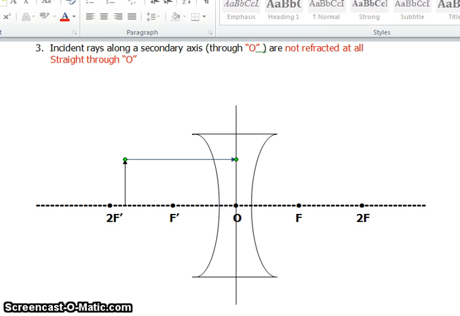So we're going to have our incident ray that's parallel. Now, here are a variety of things people are going to try to do. They're going to try to go through the real focal point. If you draw this, it should not look right to you because this is a diverging lens. This sends rays outward. Sorry about that. So this should not look right. This is not what a diverging lens would do.